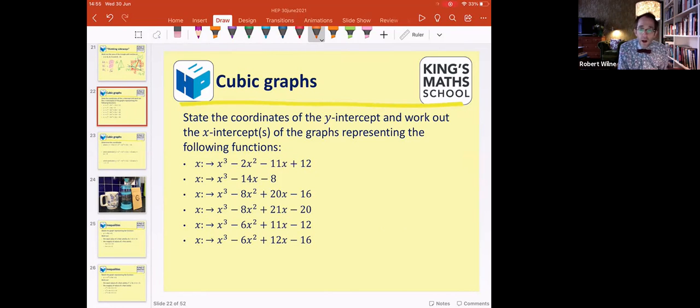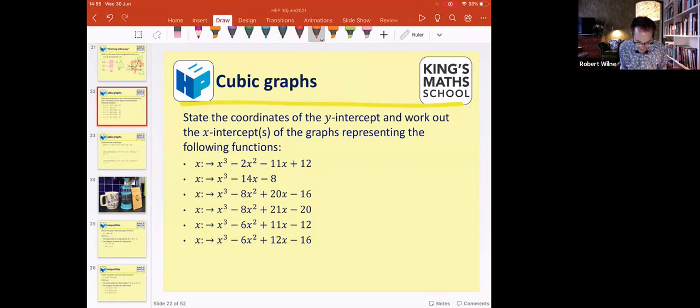Because I can't quickly copy these from the PowerPoint into the chat, why don't you take a screenshot of these, and then play around with them on Desmos for the next 10 minutes. Let's regather at 3:05. If you're not sure about Desmos, just hang on for a moment, and I'll change the screen share and show you what Desmos looks like. Plot the equations on Desmos. Think what's coming out. What are you seeing? Why have I chosen those equations? What do I want the students to be thinking about when they look at them?